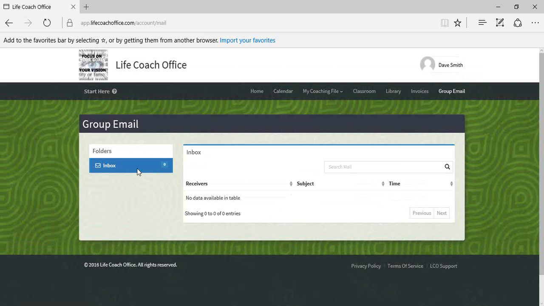Okay, and I'm talking about your email inbox, not a part of the system, but your regular email. So if you were on Gmail or MSN or Yahoo, whatever email client you're using, you'll receive your email there. But also any group emails, any mass emails, are going to be housed right here in this area so that you can go back to them while you are in the system. Just want to go back to the classroom.